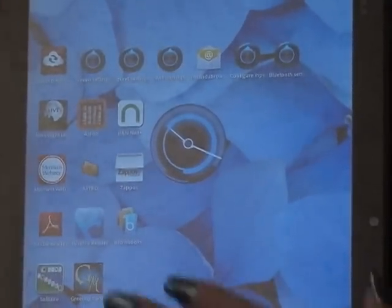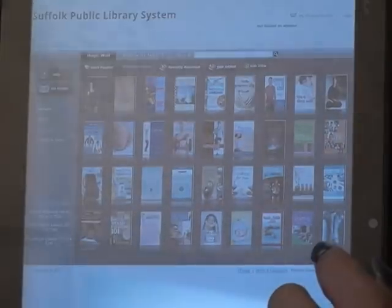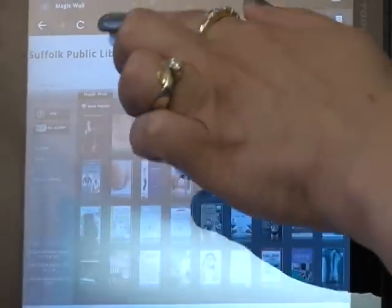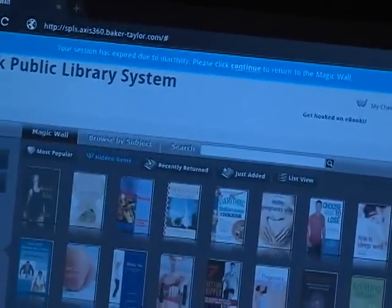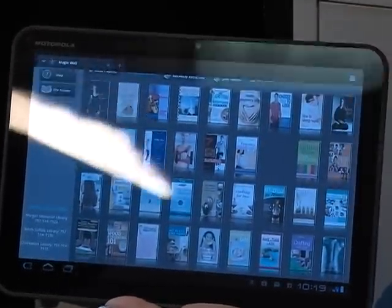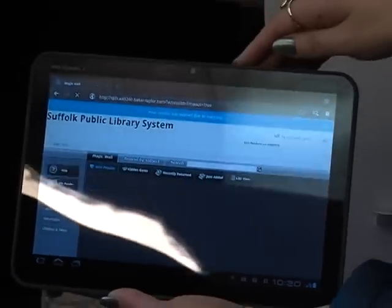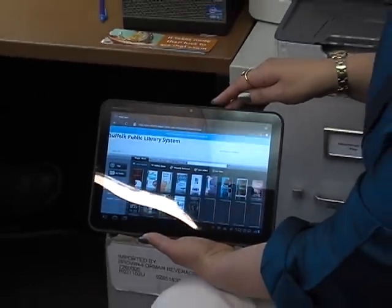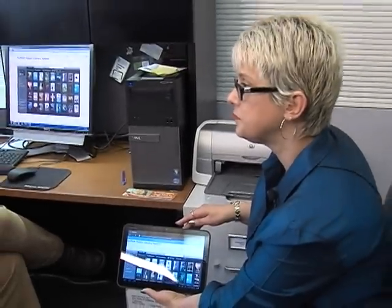after I've installed that, I can go to my browser and we're looking at the same page that we had seen earlier on the PC setup, right? If I turn it this way, it'll show up a little bit bigger. And I could check out any book that I wanted, through the same process that we saw before, as far as the options to put it on your wish list or check it out now or whatever. And also you can delineate the amount of time you want to check it out. So really just the same interface, if you will, correct?